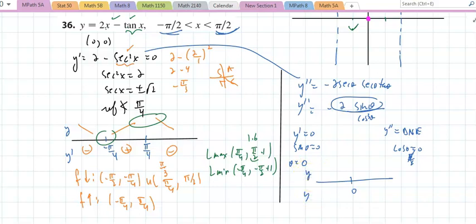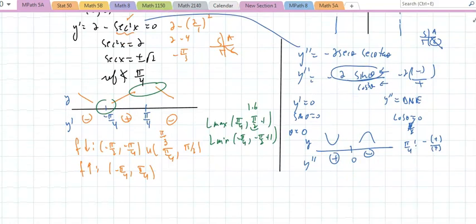And if I look at a point to the left, let's say negative pi over 4. If I throw negative pi over 4 in either here or here, this is negative 2. Negative pi over 4 is in this quadrant. In this quadrant, the denominator is positive and the top is negative. Negative times a negative over a positive is a positive. The graph is concaving up. And if I pick pi over 4, that's in quadrant 1, I have a negative 2 times a positive over a positive, that's a negative, concaving down.